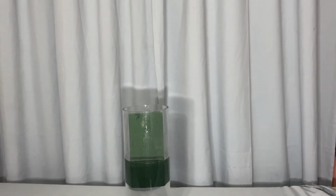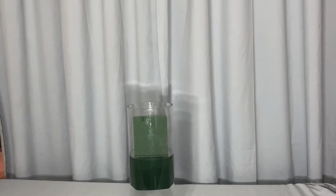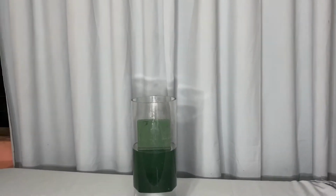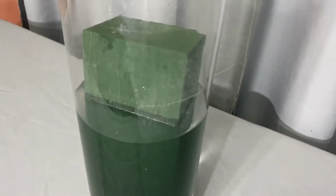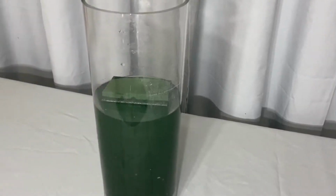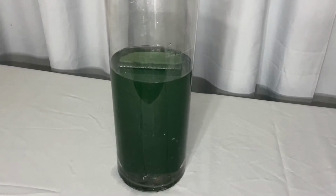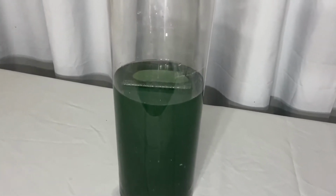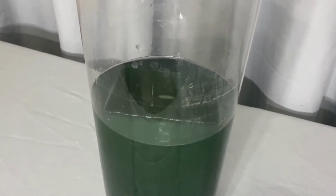First, magbabad muna tayo ng floral foam. Ito ang tamang pagbababad ng flower foam. Dapat hindi mo siya ginagalaw at hayaan mo lang siyang mag-absorb ng water. Alright, as you can see, unti-unti nang lumubog yung floral foam natin. Ayan, hayaan nyo lang siya. And that's it.